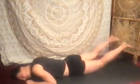Inhale. Now on your exhale, lower your upper body, but now your legs are going to lift up. Oops, I have to get away from that. Lift up your legs. Lower your legs, lift up your back, and then let your hands assist you.